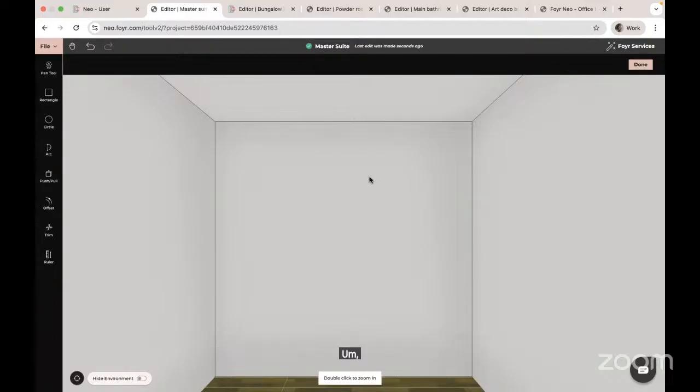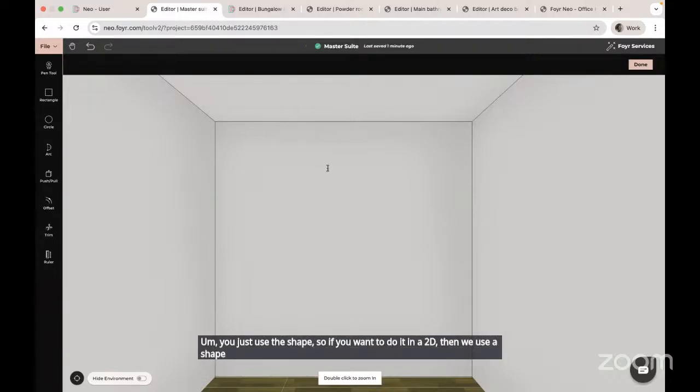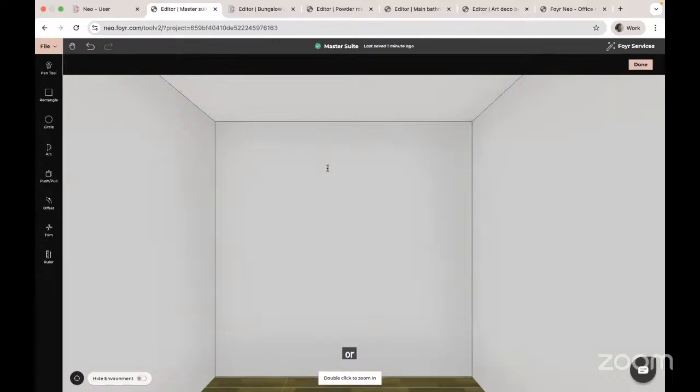I have a question on 2D. How to create a column in a wall in 2D planning? You just use the shape. If you want to do it in 2D, then we use a shape. You can use the floor duct cube, for example, or use a column. Just type in column in the catalog, and you can simply resize it and create it.